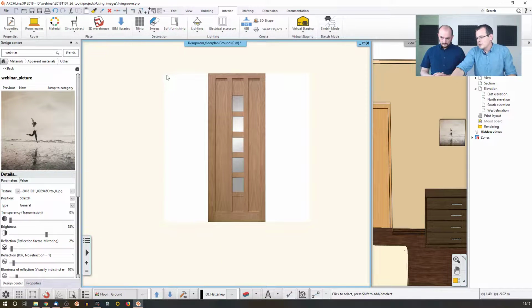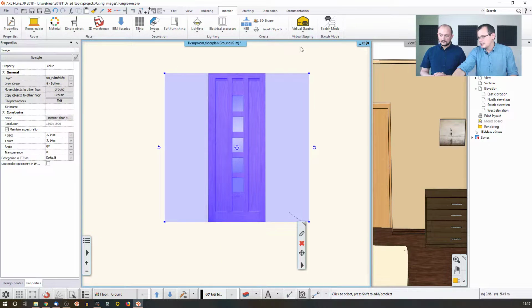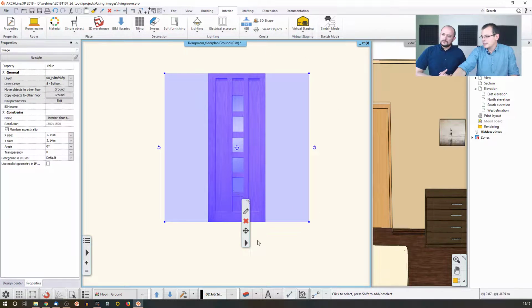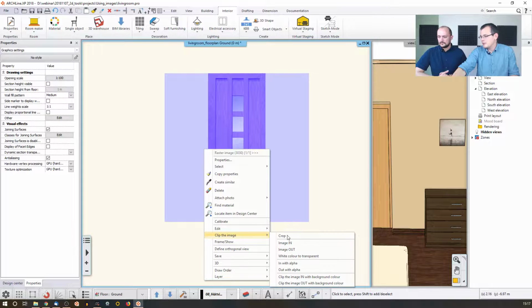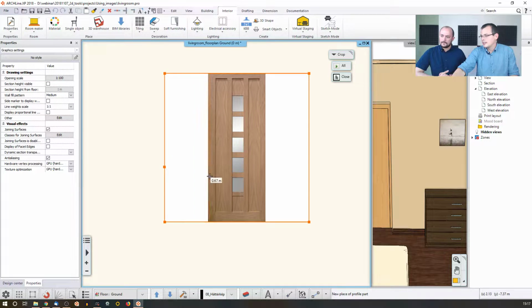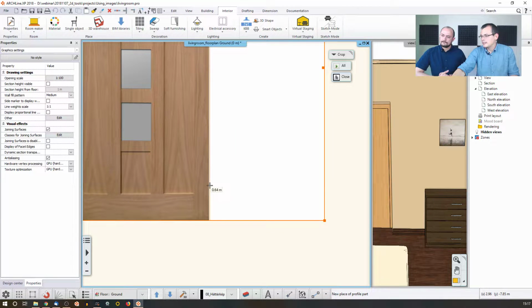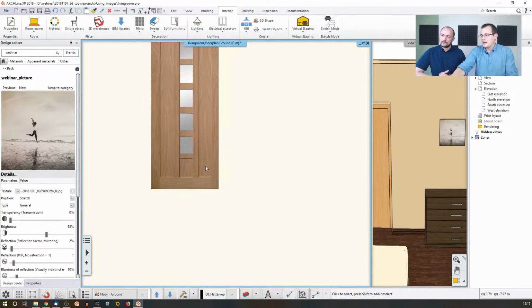It's barely visible, but I see that the frame of the picture is larger than what I actually see. And this is not good, because if I save it as it is, then this area would be added to the material. So I have to crop that. With the same tools that I used before, I have to clip the image and nicely crop it back, like that and like that. And now I have to resize it.